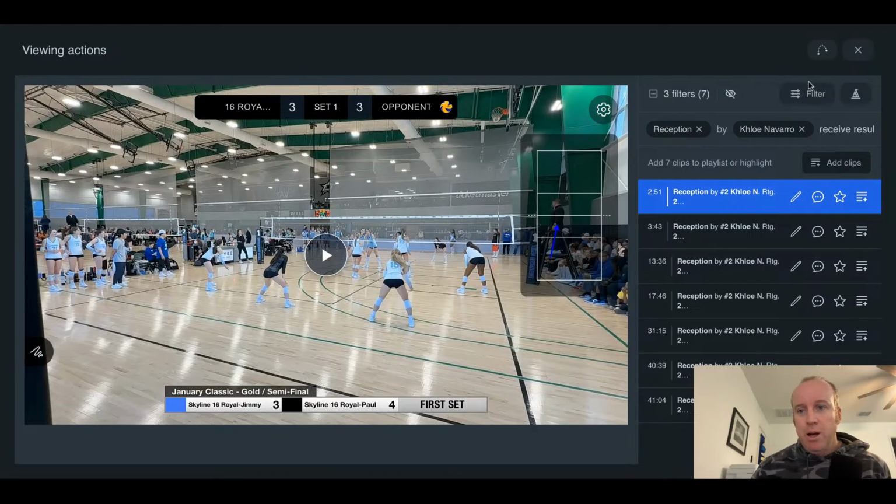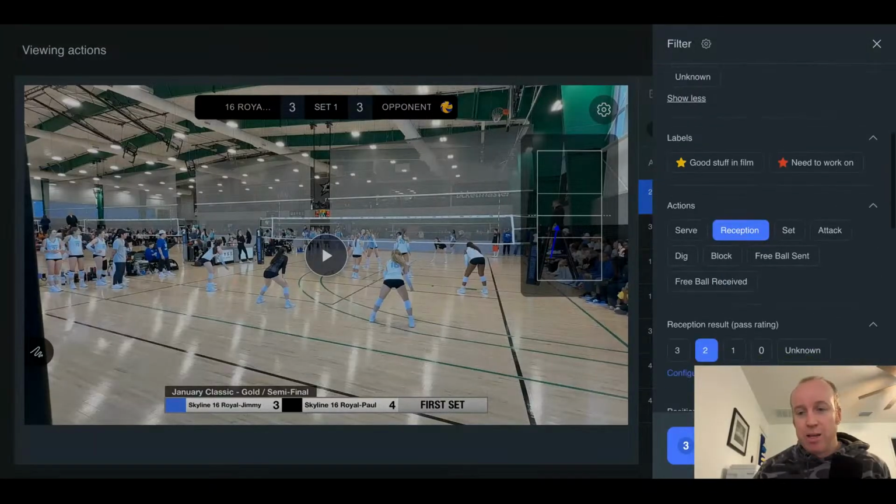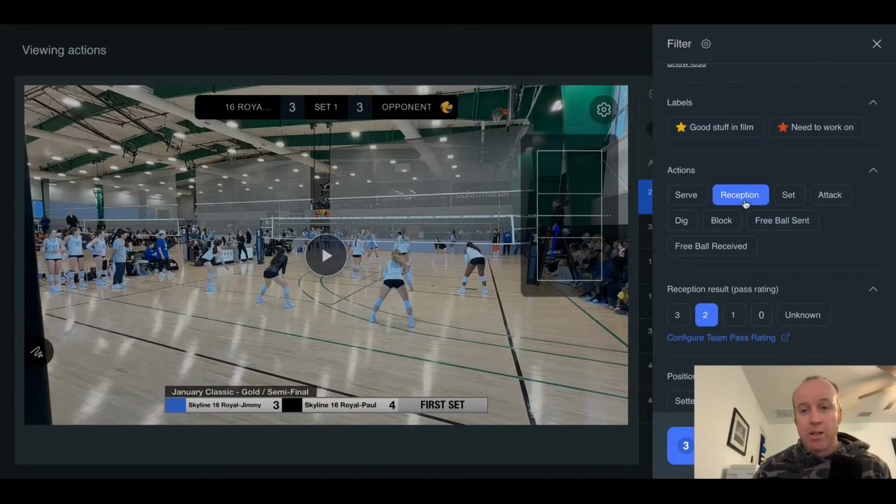Fairly simple. This filter button right here is a way for you to pull more than just one stat out at a time. I'll show you again here in a second, but because we had clicked on the serve receive, those two things are highlighted, and so that's what it's showing me. I can go in here and I can also do attacks. I can also do blocks, okay? And I can apply all those filters and it's gonna pull out all those clips.